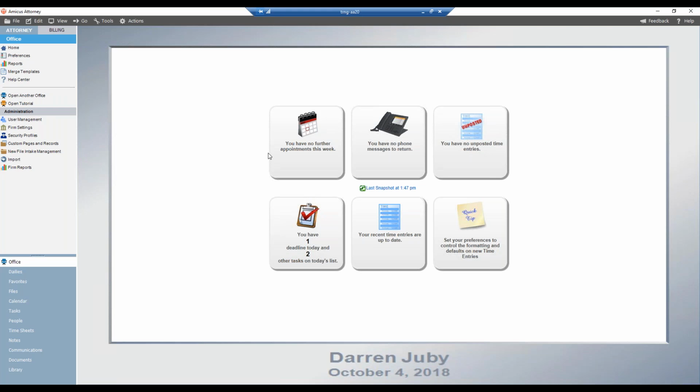We will talk about the ability to predefine task-based billing codes on your precedents, and we'll also talk about using precedent variables. So those are two new features, those last two items that I had mentioned, that came out with some recent updates of Amicus Attorney. So in the last year or so, those features have been added. So we're going to go over those for those of you who are new to precedents. And those of you that are used to using them already, this might be a refresher course, or this may be something that you didn't know was there with the ability to do in the latest version of Amicus Attorney.